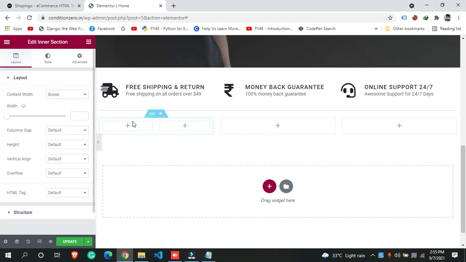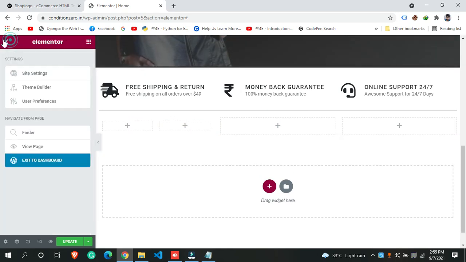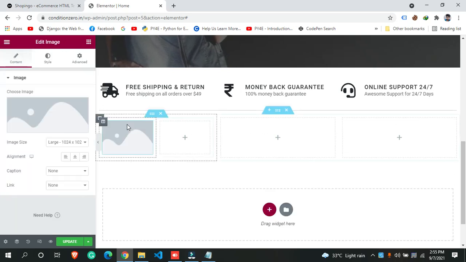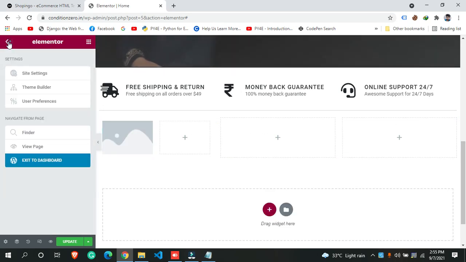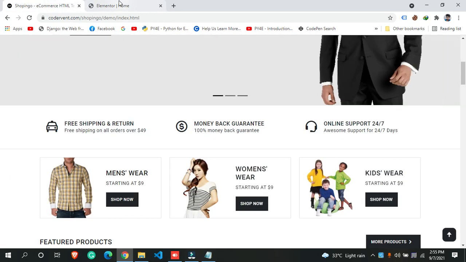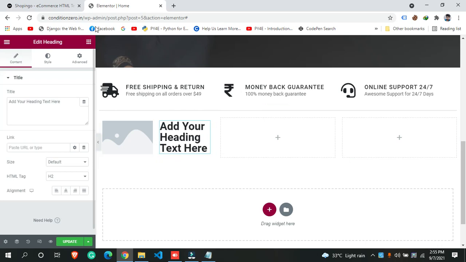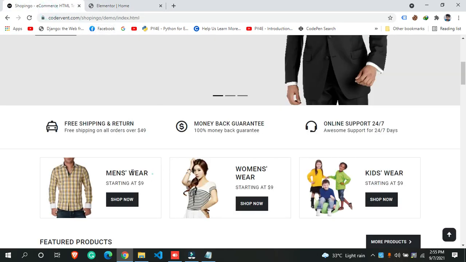For the first one I'm going to use an image for this section. In the other section I wanted to use a heading, and inside this heading I'll use this one, menswear.